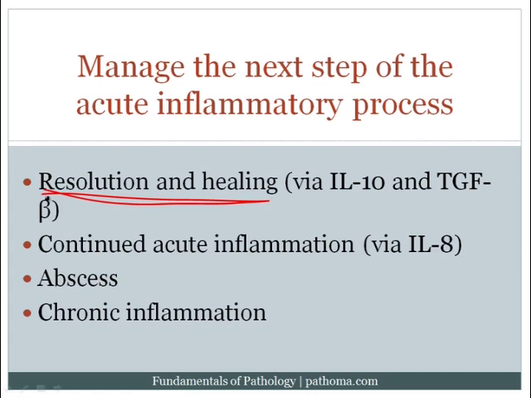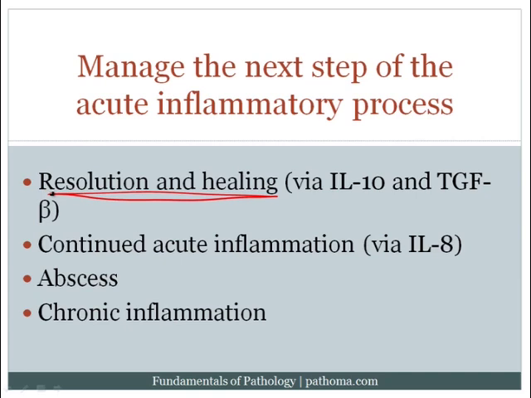Now, the key thing about IL-10 and TGF-beta, these are both things that shut down the inflammatory process. So I think it's important to remember that IL-10 and TGF-beta are kind of anti-inflammatory. They shut down the inflammatory process, and then they also allow for the eventual calling in of healing. And we're going to talk about wound healing a little later in this chapter.